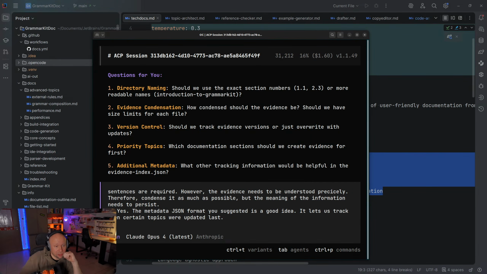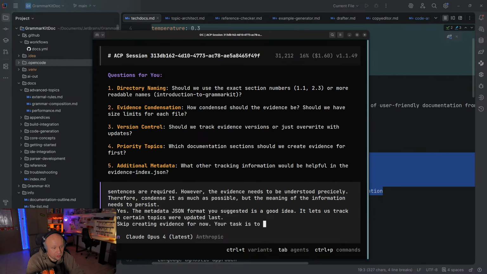Priority topics. Which documentation sections should we create evidence for first? I don't understand the question, honestly. Which documentation section should we create evidence for first? Okay, skip creating evidence for now.